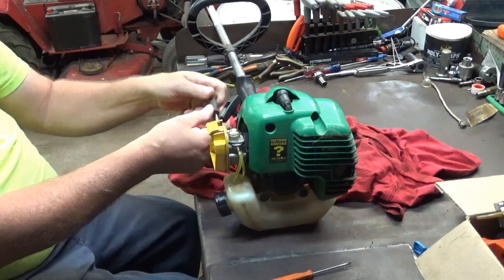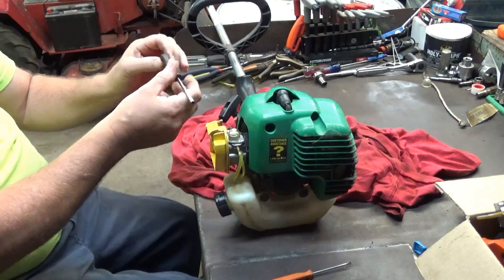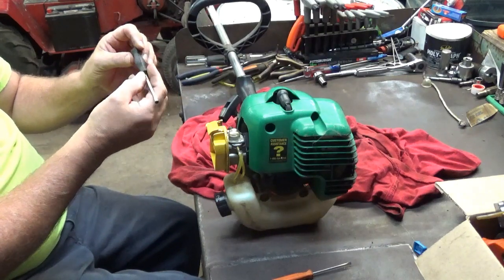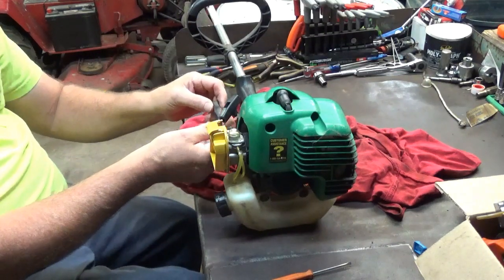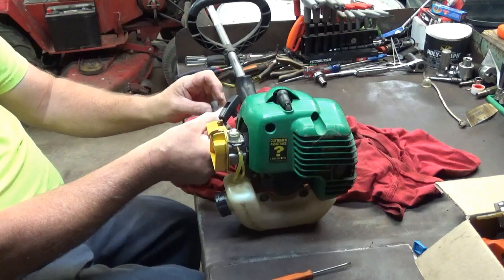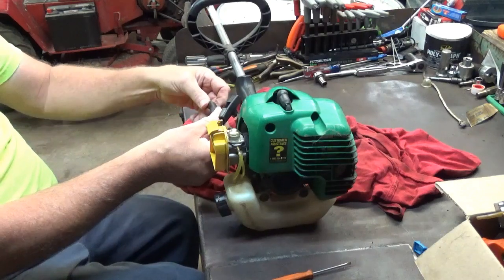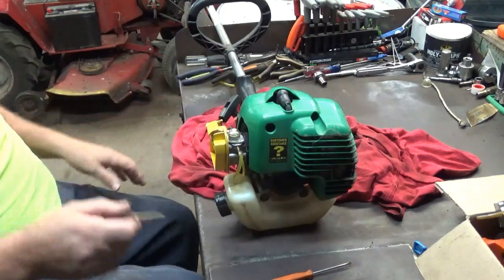And I'm going to do the same thing on the low side. Find my little drilling again, there it is. So there's a half, there's one, there's 1.5 there.